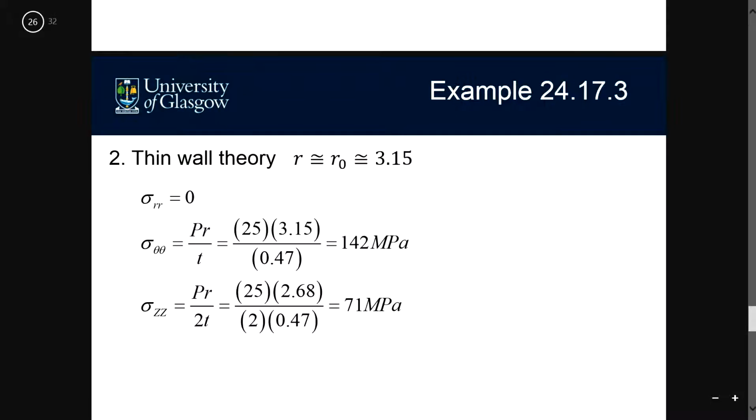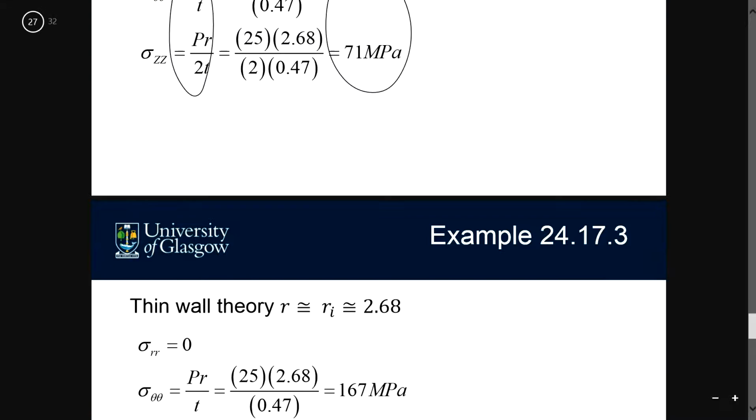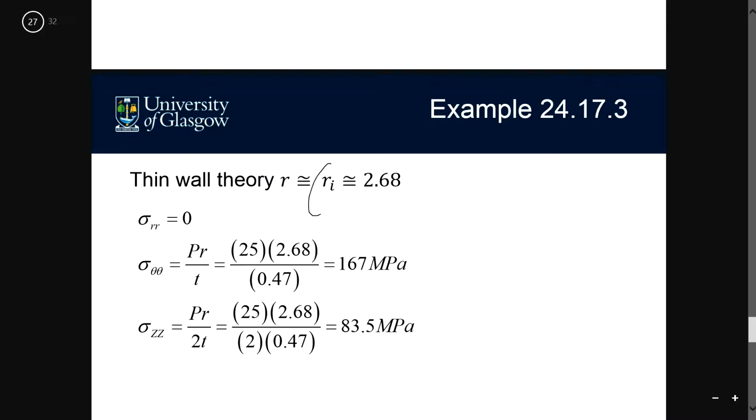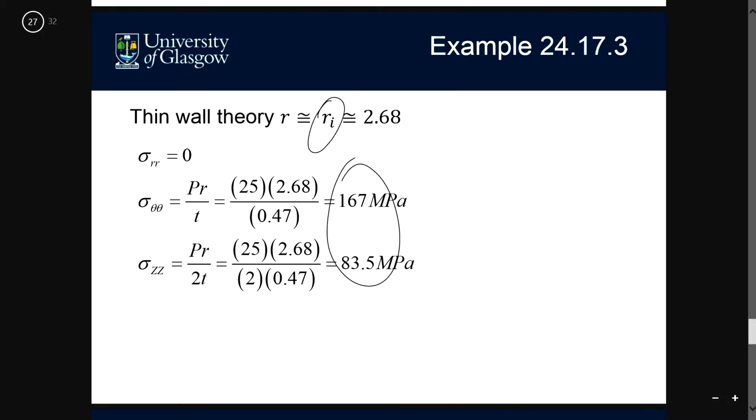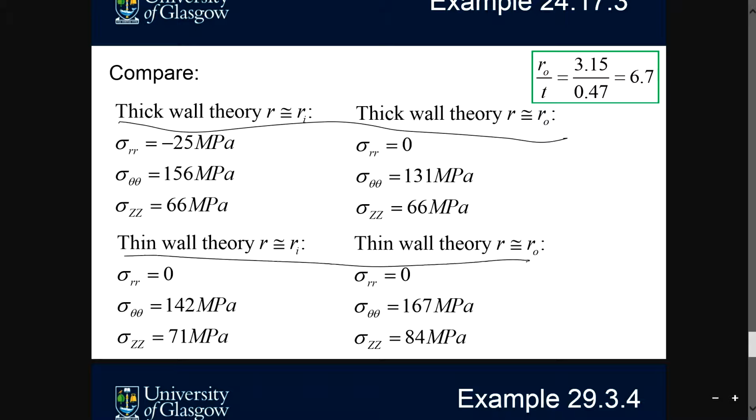Because this is just simply applying formulas, and that's all. And in fact this is now the thin wall theory. For thin wall theory, I apply the outside radius. I have this formula, these are my equations. Then for thick wall, I sub in my internal radius also. So I sub in all my internal and exterior radius, and then we compare the differences. This part over here is thick wall, and this part over here is thin wall.